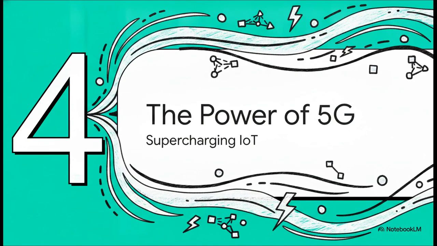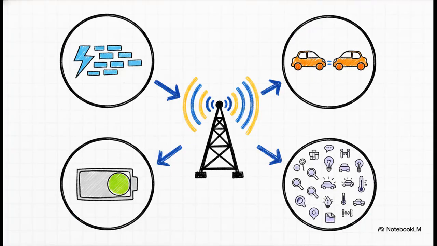Section 4. The power of 5G. Now, we hear a lot about 5G when it comes to our smartphones, right? But for the Internet of Things, 5G is a structural revolution. Yes, for sure, it offers faster data transfer, but look at that third point, lower latency. We're talking about delays being reduced to mere milliseconds. For things like industrial robotics or autonomous vehicles, a split-second delay is literally the difference between a seamless operation and a massive crash.